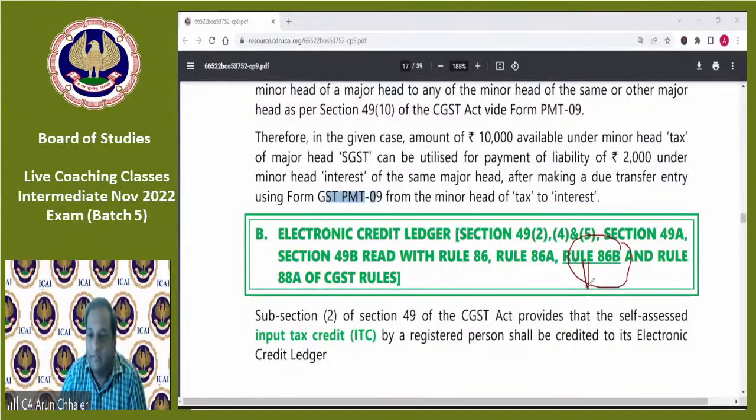Nowadays, Mansa, everyone will have a bank account because when taking the registration, he has to give the bank details. You remember, we have discussed one rule, rule 10A, that after taking the registration, within 45 days the bank detail has to be given. So it is not possible that one is registered and does not have a bank account. After 45 days, the proper officer has the power to cancel the GST number if the bank account detail has not been furnished.